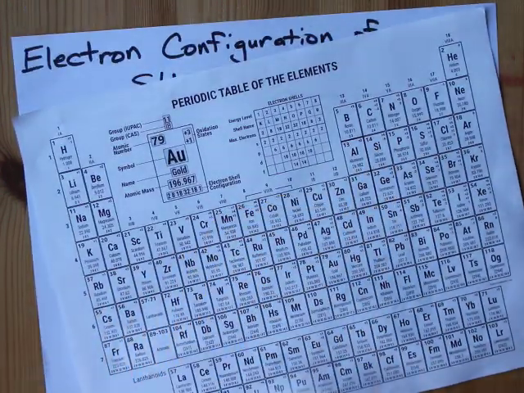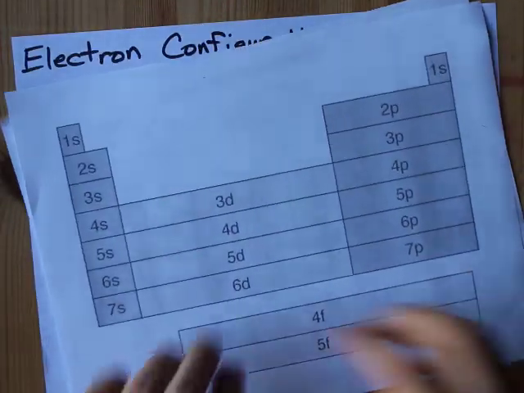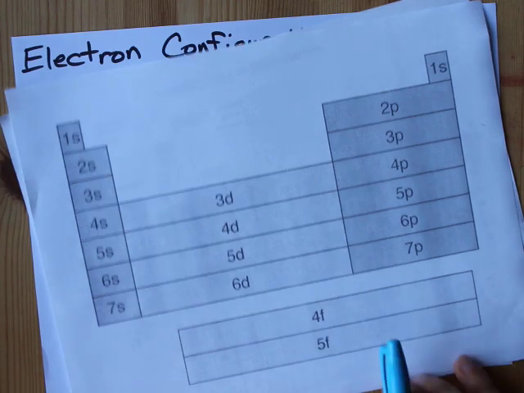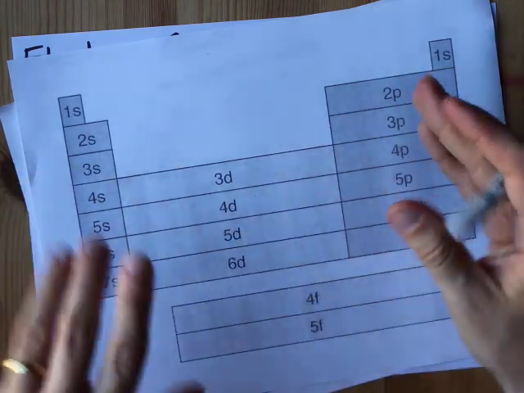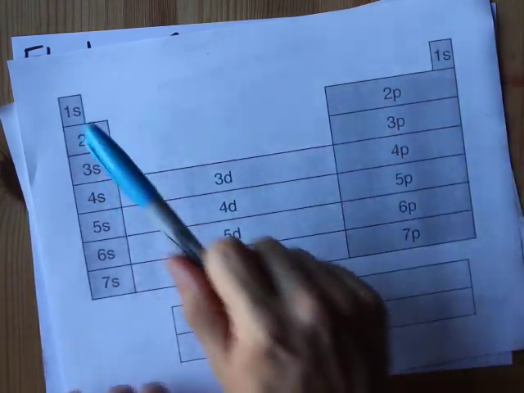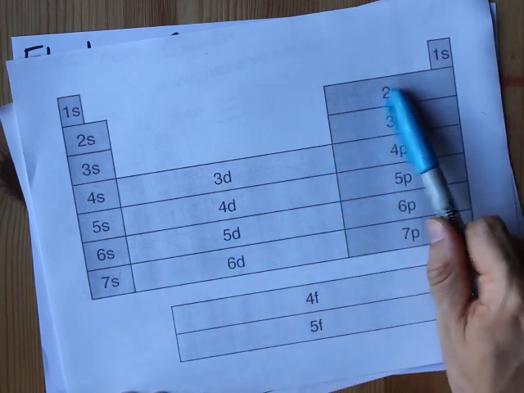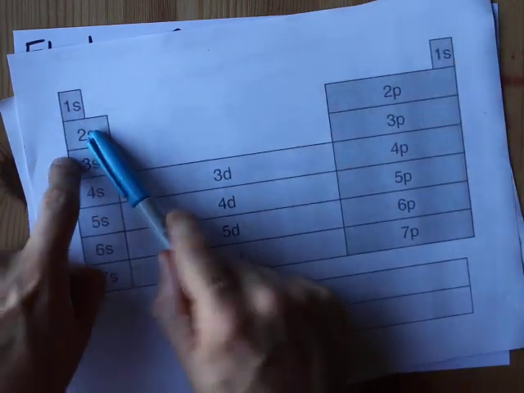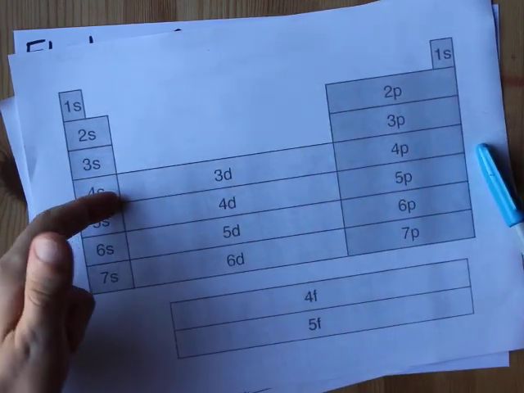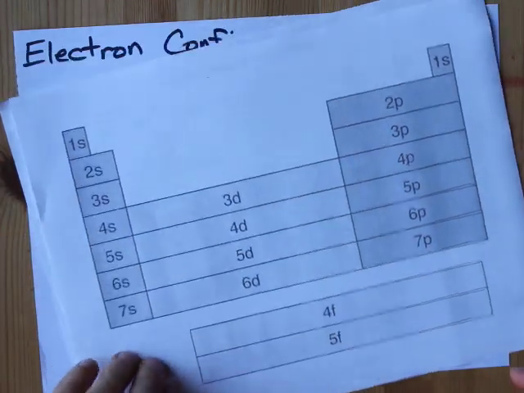I'm pointing that out because I like writing my electron configurations based on this chart. Some teachers will have you memorize this little staircase that helps you remember the order of filling, but order of filling is way more intuitive than that. You've got your S block here, you've got your P block here, you've got your D block here, and you just follow along in the periodic table filling with electrons until you get where you need to be.